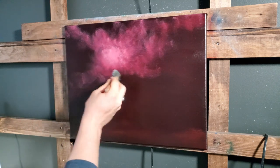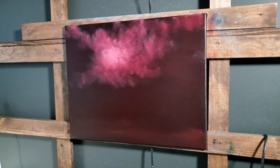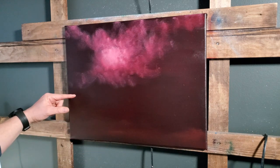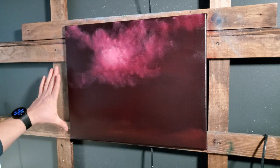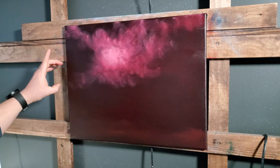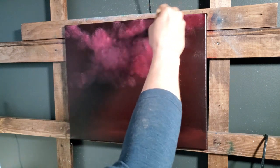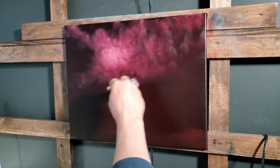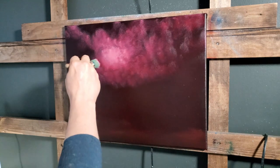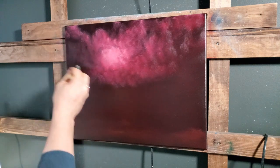A little tip about painting seascapes: if you're ever worried about your horizon line, you can always take a piece of tape. You always want to have either more sky or more ocean — you don't want to cut the canvas in half with a seascape. Try to remember the rule of thirds. It's not necessary to get a ruler out, but if you want to achieve something like the golden ratio, sure, go for it.